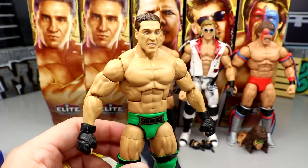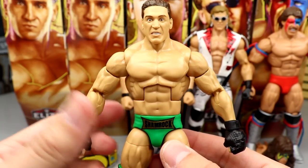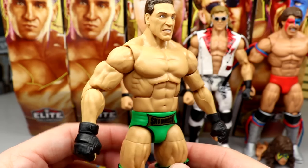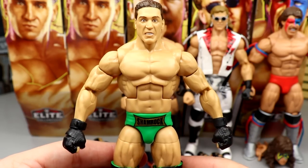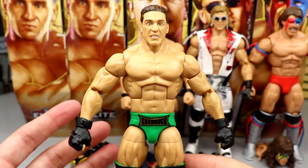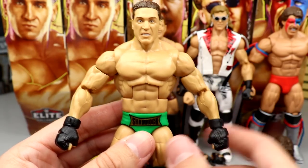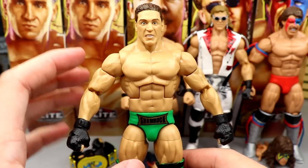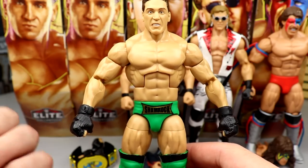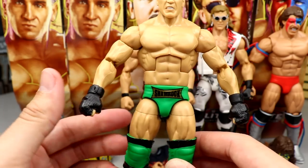Now, getting into the normal version of Ken Shamrock, or the regular version, not the Chase Edition. Again, I think that's correct. You guys can see the shoulders are out there. I love the build again. It looks great as a Ken Shamrock formula. I'm not knocking that. I think it does work. He was a jacked individual, but dude, these shoulders not being able to go down does really bother me. But he does come with the exact same accessories as the Chase. There's no difference there. You get the IC title, you get the pointer finger gloved hands, you get the fisted hands, you get the mic holding hands.